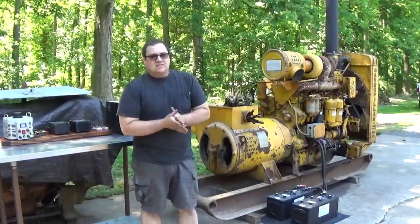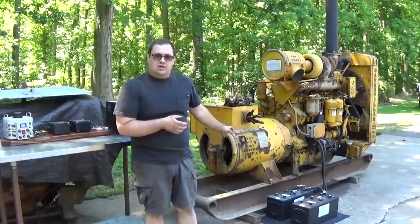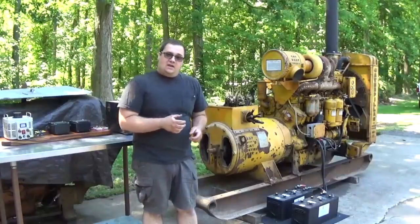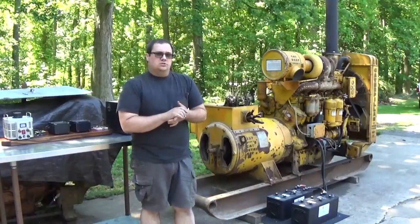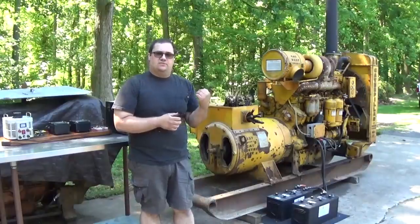Now, in the last video, we talked about how the original exciter generator and some of the controls are missing from this unit. A good friend of mine out in Indiana happens to have a Caterpillar exciter generator, but it's for a smaller generator set. It doesn't have the output power that this thing specifies.